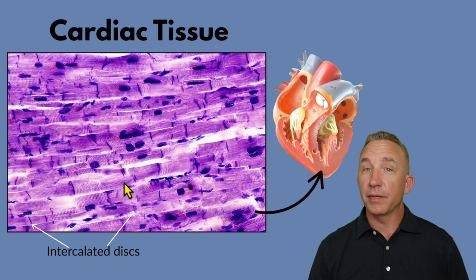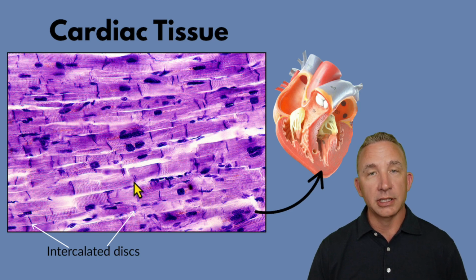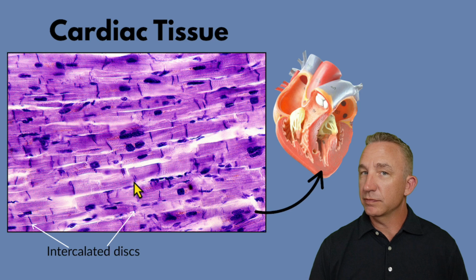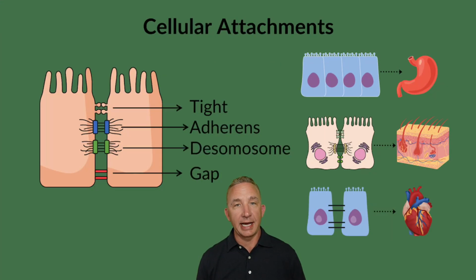If you remember, when we covered our different types of cellular attachments, an intercalated disc is the cellular attachment for the heart, but it's blended from different types of junctions. Earlier in the course, we covered the way we attach cells together. This was a previous video I've done to describe how we join and attach cells, and these are cellular junctions. When I used an example for gap junctions, I discussed the heart. But the heart has multiple types of junctions within that intercalated disc.